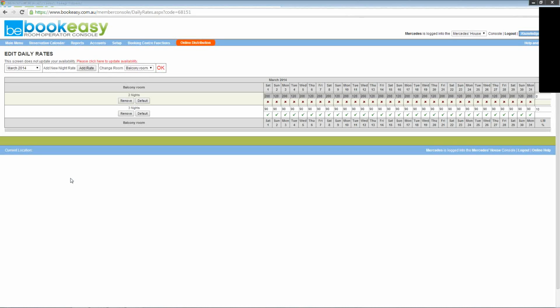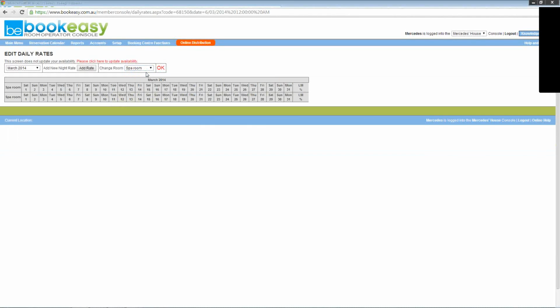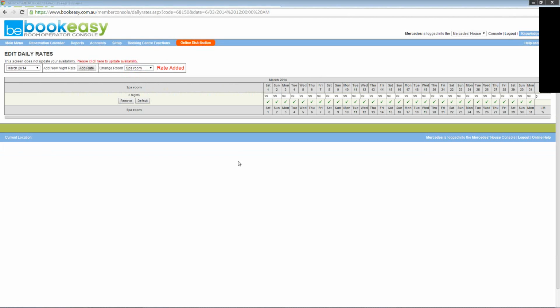So do you want to have another go at setting up just the rates for the spa room, just to make sure that you're all across it? Just change the room at the top, add rate, put in your minimum number of nights. Done.